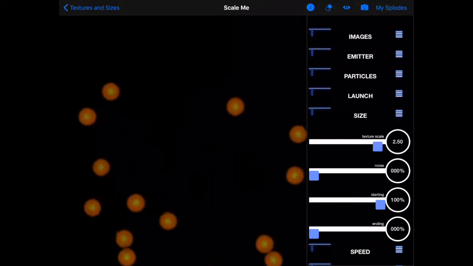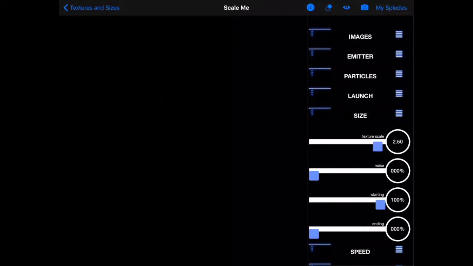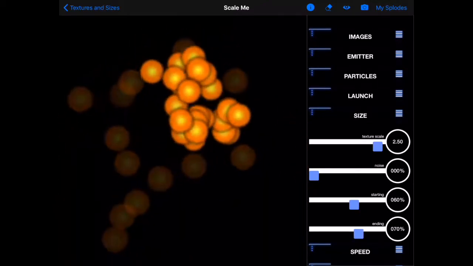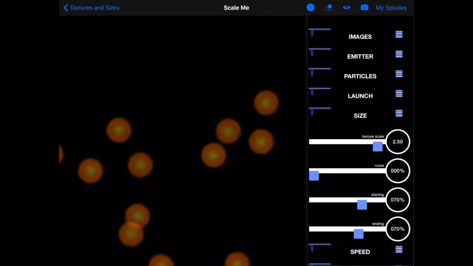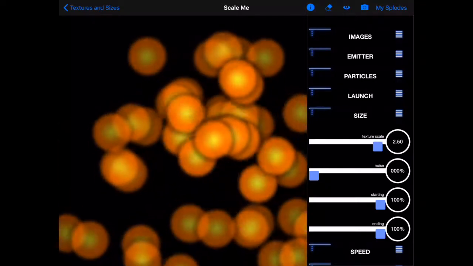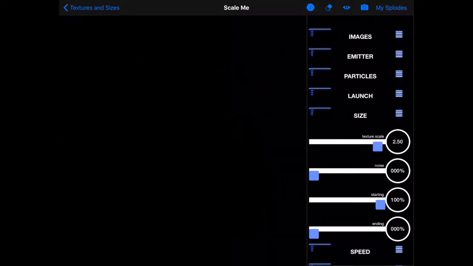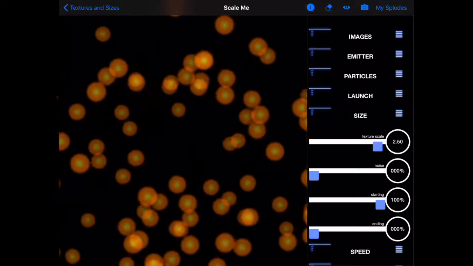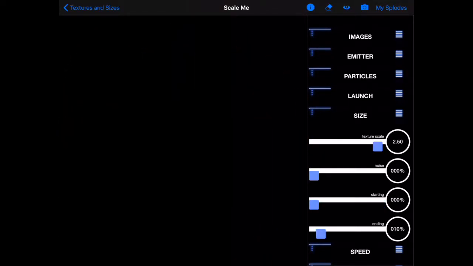Let's look a little bit at these starting and ending values here. They'll do probably what you expect. With this, you can control how big this particle is going to draw over its lifespan. When I've got them set about the same, they'll start and end their lives at the same size. If I change the ending to be small, over the life of the particle, they'll go down to that smallest size. And I can do the opposite as well.